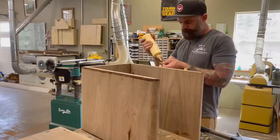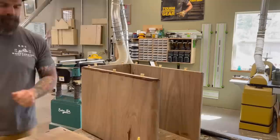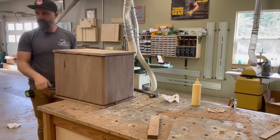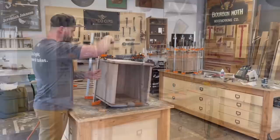Next it was time to insert my dominoes, this time with a little bit of glue, and we're ready to put on the top. Luckily the top slid right on with no real hiccups. I flipped the whole thing over and did the exact same thing to the bottom. After getting both pieces hooked on both sides, I added some clamps — I probably didn't need them since it was a pretty nice friction fit, but I figured why not. In no time I had both of my drawer units glued up.